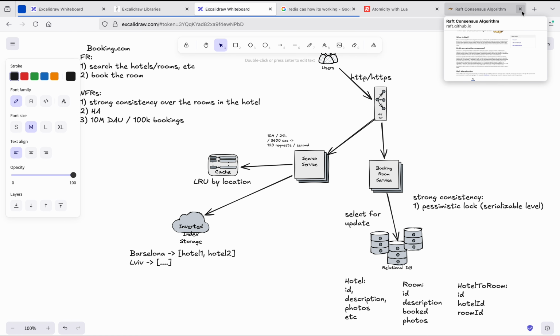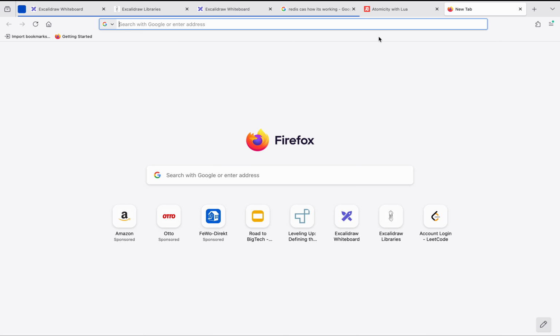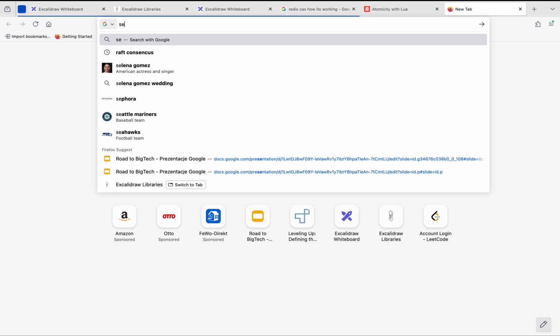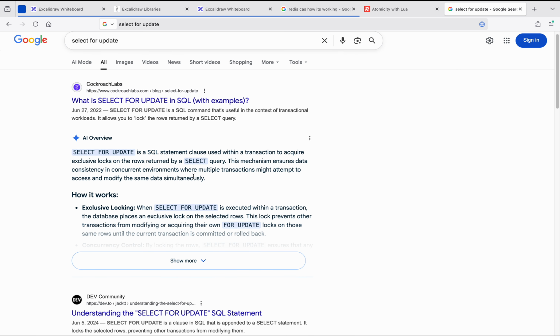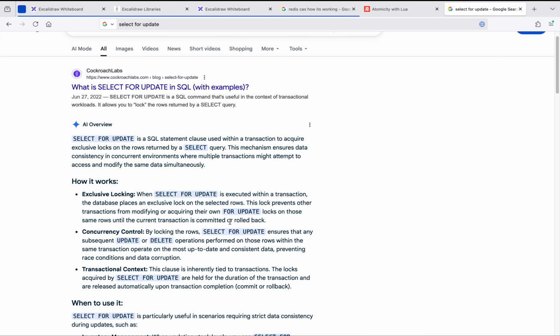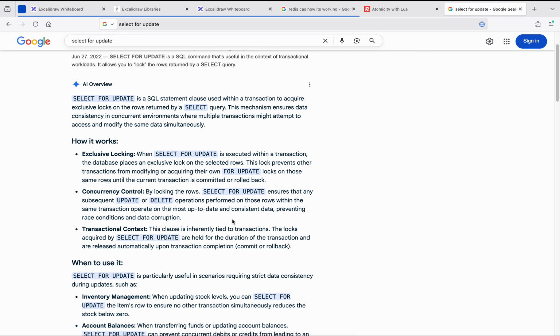Let me Google around and show you how it should look. Select for update. As you can see, that's a mechanism which ensures data consistency in a highly concurrent environment. And this approach will serialize all the transactions.